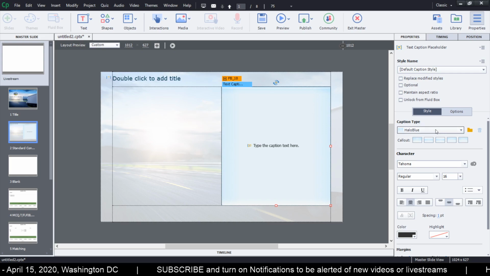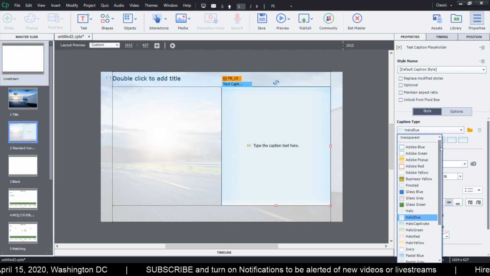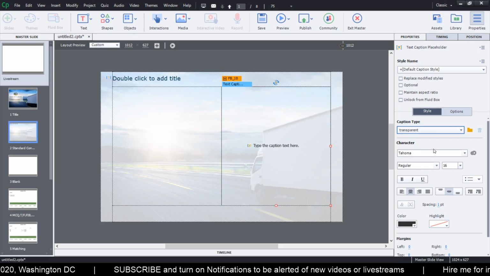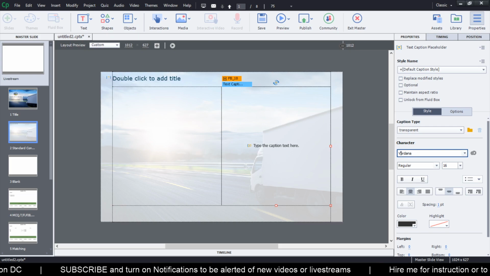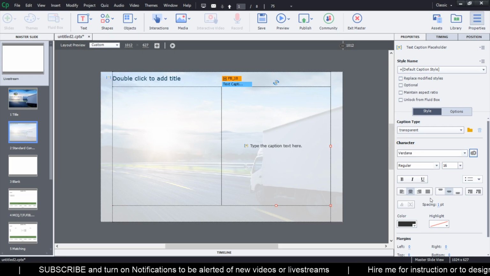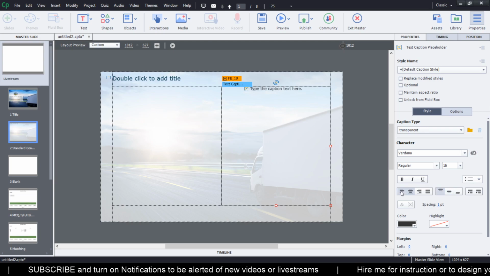I'm probably not going to use a regular text caption for most of my slides, like these ones with the funky background, but I'm going to change this to transparent. What am I going to do here? First of all, change that to Verdana. 16 is good. I'm going to have it more like paragraph style.